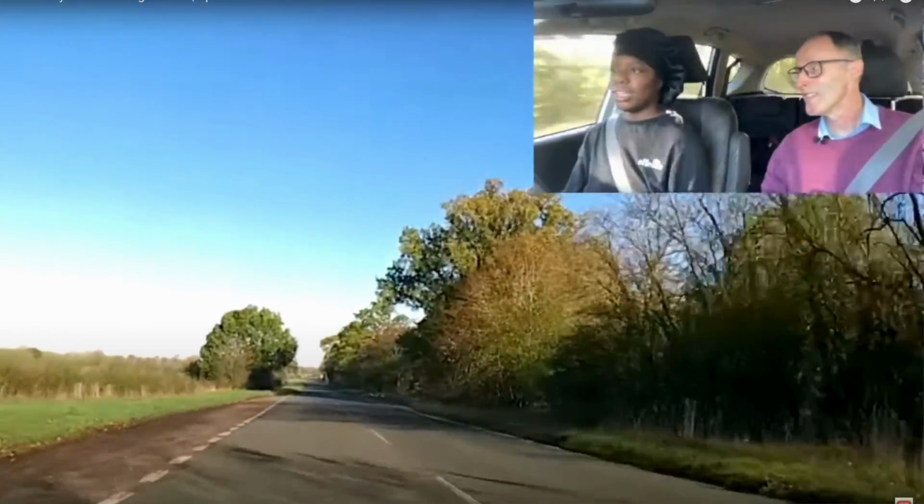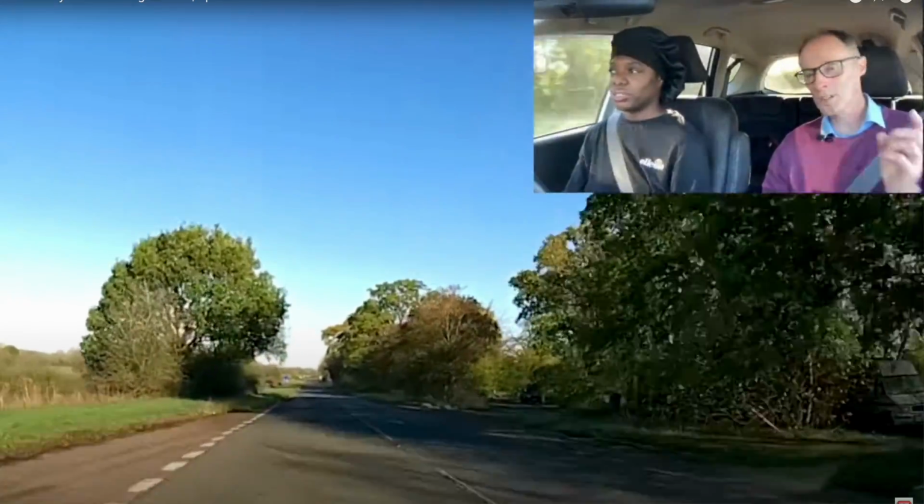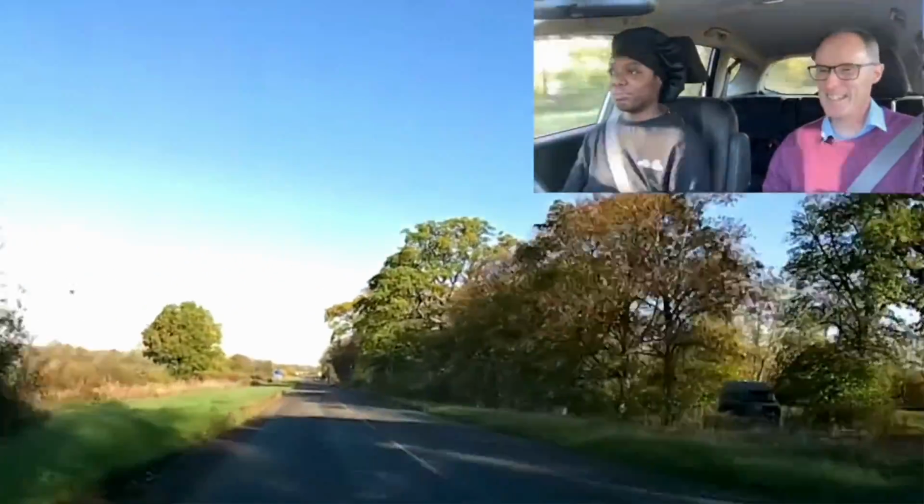Positioning when driving, that's your normal driving position. And it's important that when you're driving on the road, you're in the middle of your lane. I know it sounds like common sense, but you sometimes see people, oh, what do you get a fault for? Positioning, I don't ask for. It's because you're drifting. You're either going to the curb and skimming the curb, or you're going over the white line or next to the white line, where it's dangerous, there's a big truck coming towards you. So stay in the middle of the lane on the straight road.